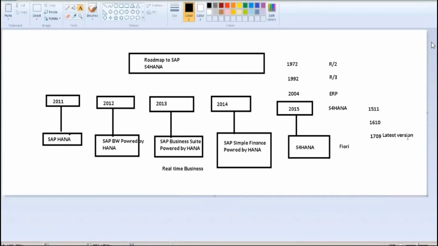And in the recent 2017, SAP released the latest version of S4 HANA, which is the 1709 edition, in the year of 2017.